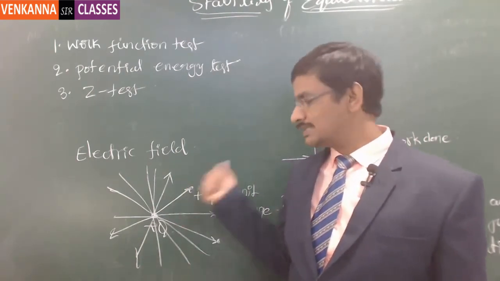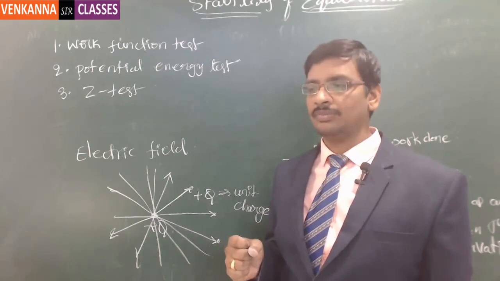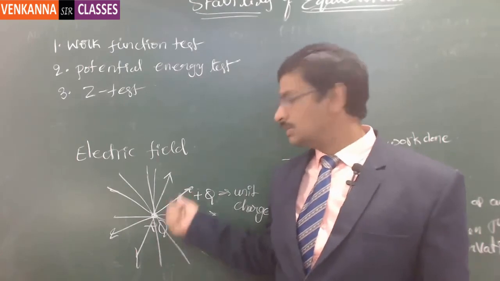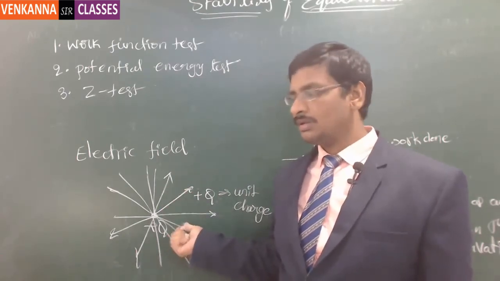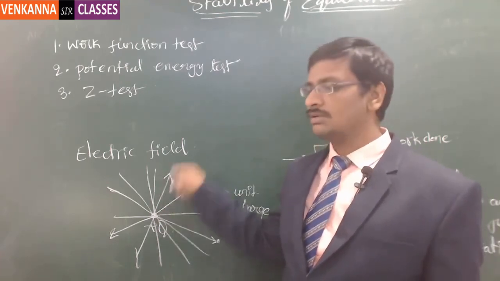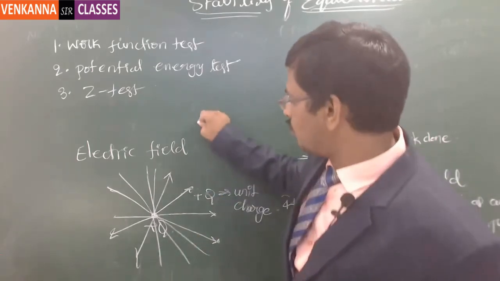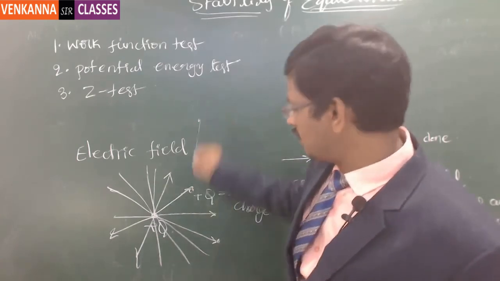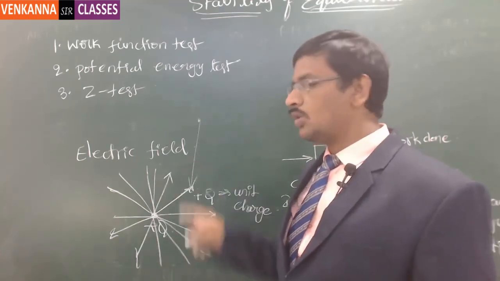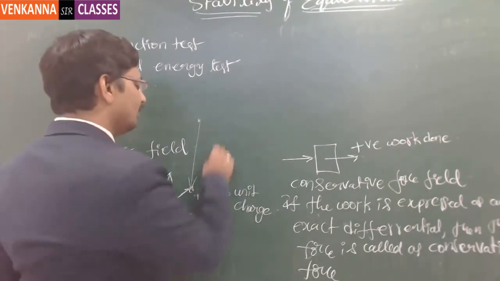Understood? If there is a single force applied on your body, then you know the force magnitude, the point of application of the force, and the displacement of the body. Now in this case, there is no specific force. If I keep a charged particle here, there will be a force here. If I keep a charged particle here, it experiences a force in this particular direction. Now everywhere the influence is there. Suppose I keep one more charge here and one charge here, there will be a force in this direction as well. So no specific force can be considered. Here all the forces together we call the field.